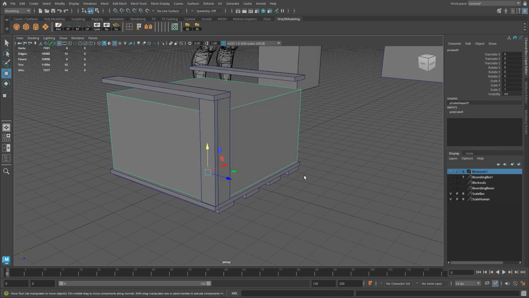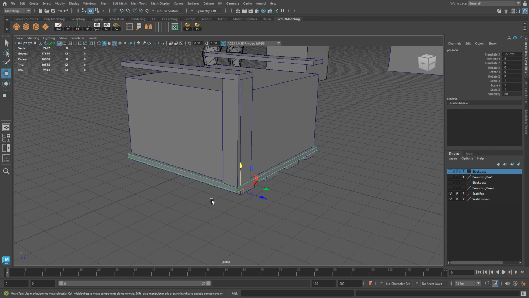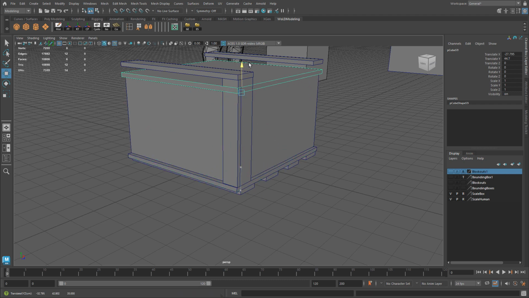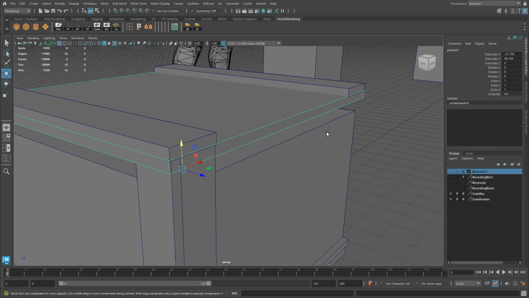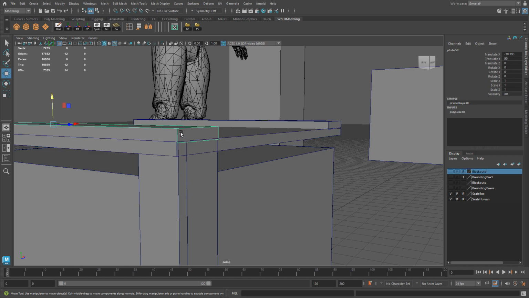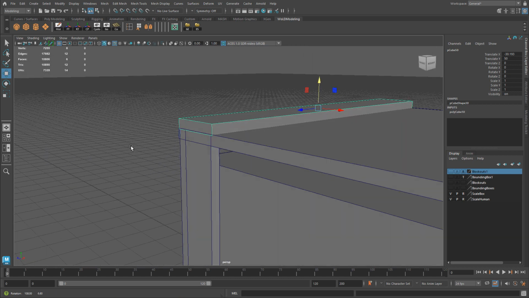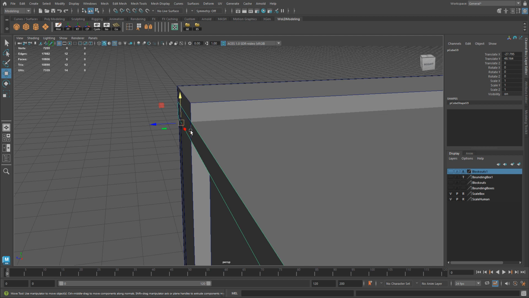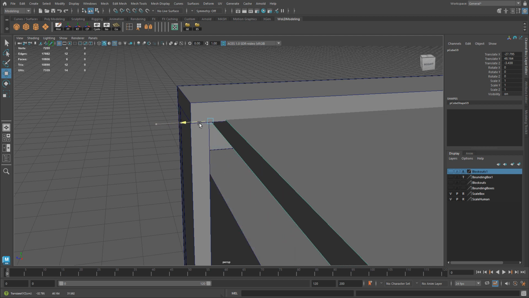So for this one, again, you need to utilize the snaps. I already have a 2 centimeter board right on the bottom, so I can duplicate that one and move it up to the top. But I need to make it flush to the very top, right below this board. And then I need to push these faces in so they are aligned with this piece of geometry, with this board. So there's a lot of alignment that you have to be careful of. And if you want to make this super precise, then you just have to be very aware of where everything is going. So let's do that.